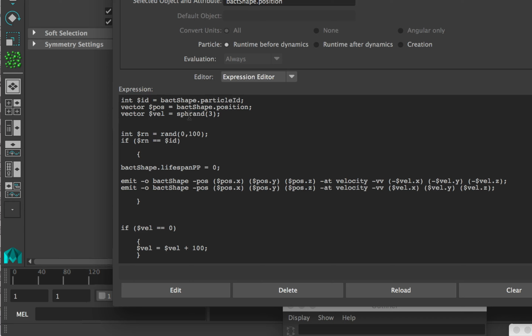It's a random number generator. It's very similar to an expression we've seen before, which is just rand.